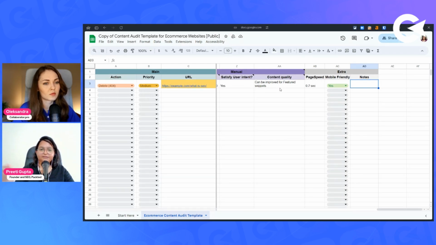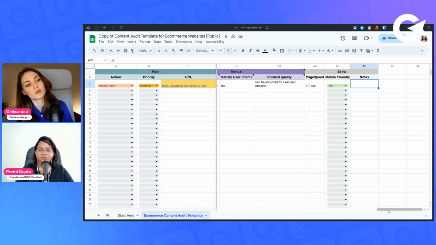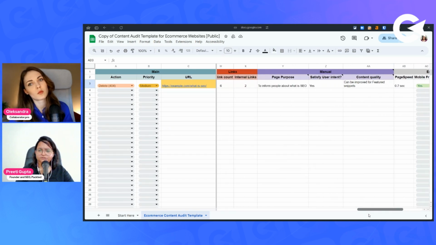If I am telling them that you should add self-referencing canonical tags, then I might add a link to the documentation saying why it is important. Something that you find interesting and that you cannot add anywhere will go in notes. So yeah, this is that.